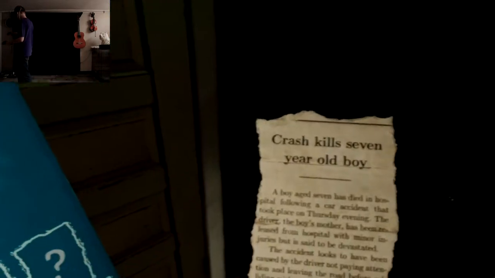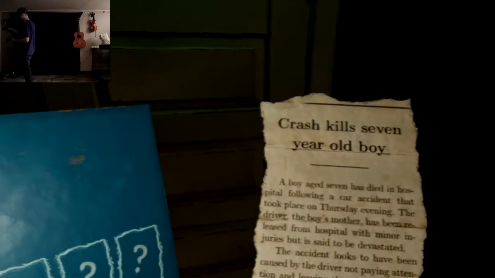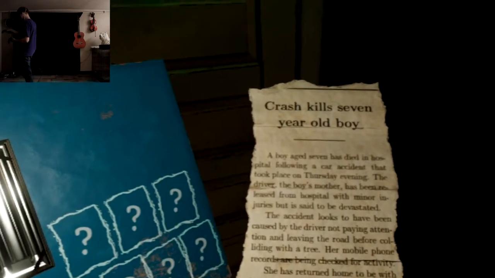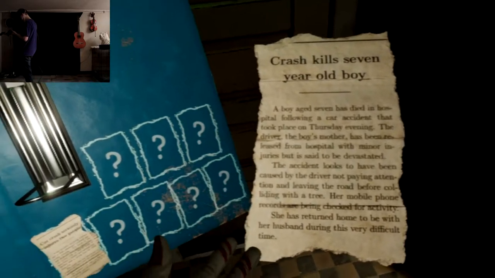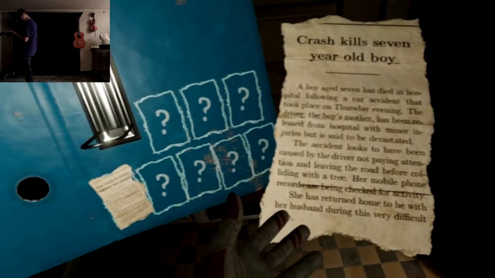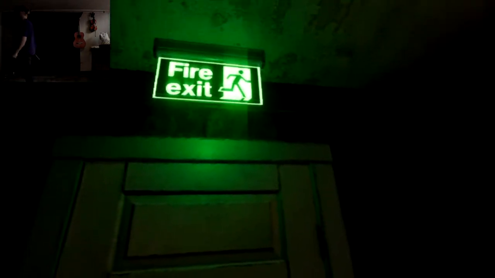All right, I want to read this other one. A boy aged 7 has died in hospital following a car accident that took place on Thursday evening. The driver, the boy's mother, has been released from hospital with minor injuries but is said to be devastated. The accident looks to have been caused by the driver not paying attention and leaving the road before colliding with a tree. Her mobile phone records are being checked for activity. It's hard to read in this thing, I'm sorry. She has returned home to be with her husband during this very difficult time. Oh. Well, that sucks.